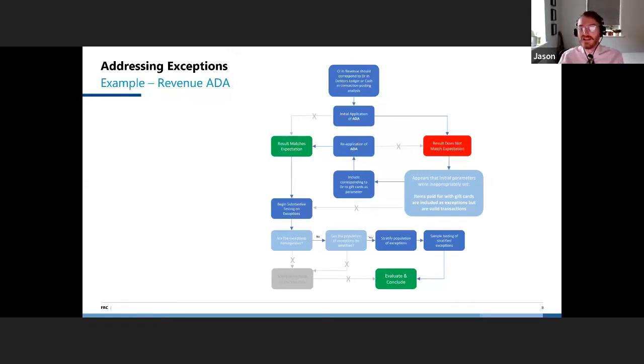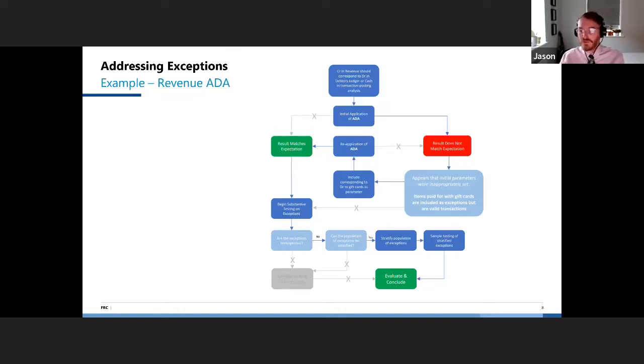So what I will do instead is I will go back up and I will reapply my audit data analytic, but I'll add in an additional parameter, which says, well, when there's a credit in revenue, it should correspond to a debit in debtors, a debit in cash, or a debit to the gift card ledger in this instance, because that makes sense. That is, from a business cycle perspective, completely logical. Reapply that and then look at the results again.